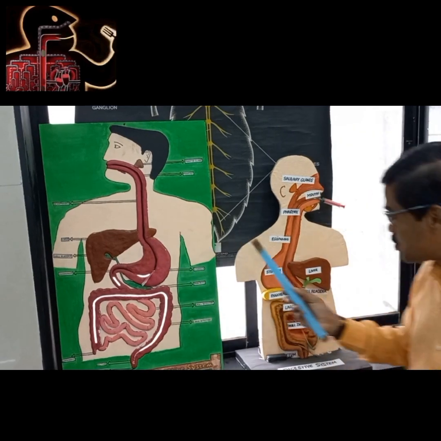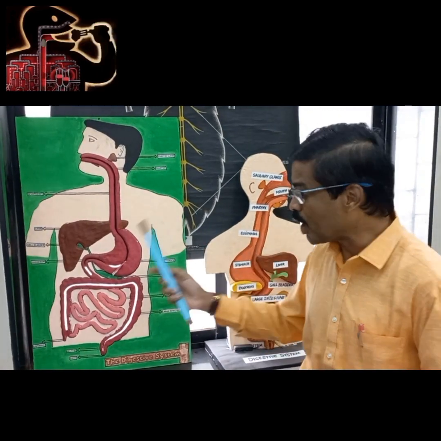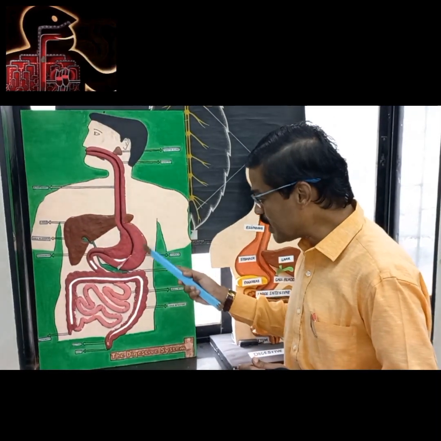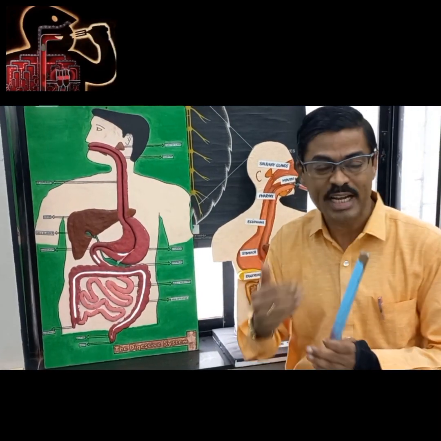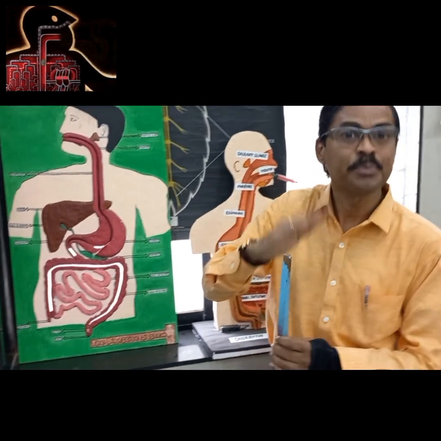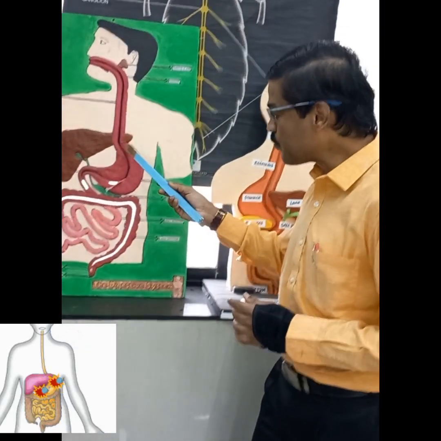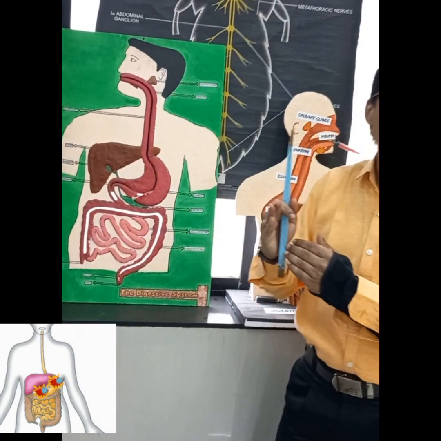Now stomach, as you have learned earlier, is a bag-like, J-shaped structure, which is also 25 to 30 centimeters in length. Here the stomach is divided into 3 parts, starting with the cardiac part, the fundus and ending with the pylorus. The beginning and the ending part has a sphincter. What is a sphincter? A valve which opens and closes. When you eat, the food passes into the stomach, and it does not come out because of the presence of the sphincter or the valve. So here the cardiac sphincter is present. The esophagus leads to the stomach, the first part cardiac, followed by the fundus and then the pylorus. At the end it is the pyloric sphincter.